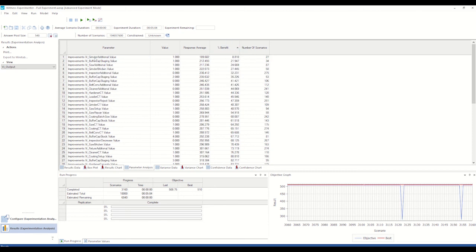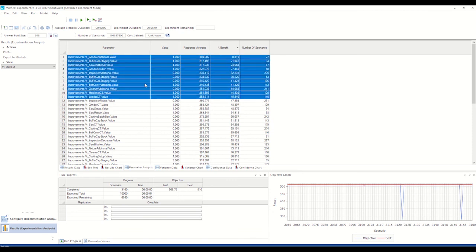In this example, adding an additional grinder had next to no impact on the overall throughput of our model. So if we were going to rerun the experiment again, we could remove a lot of these parameters as they really don't help us much. This is going to reduce our scenario pool and allow for better experimentation.